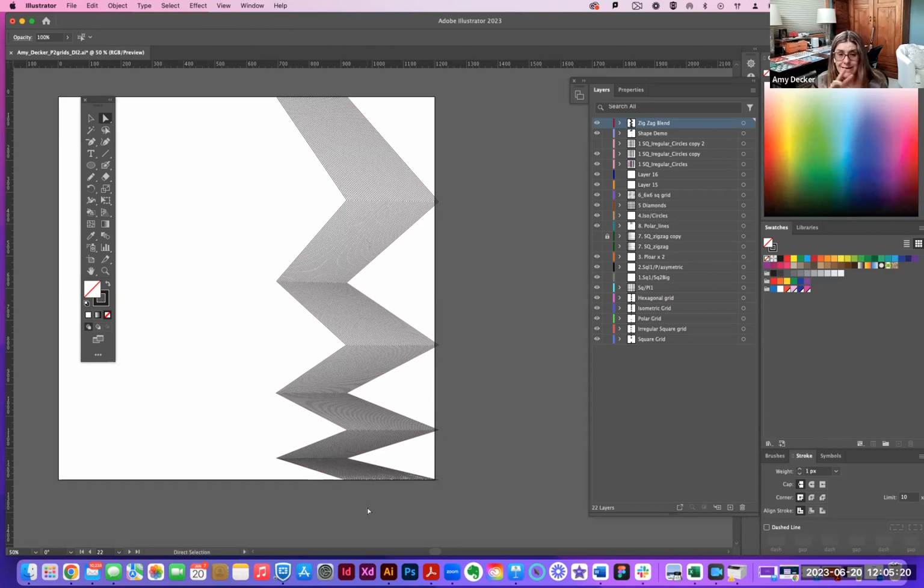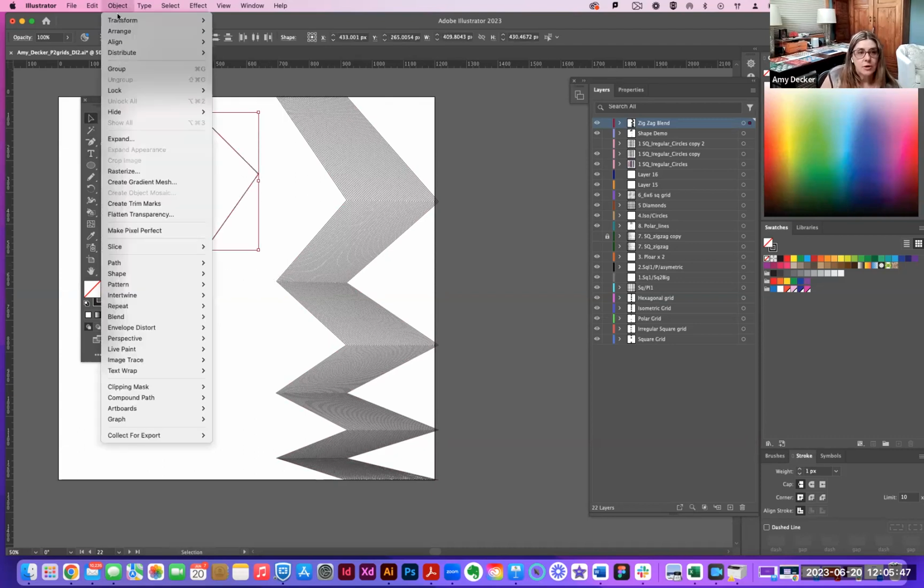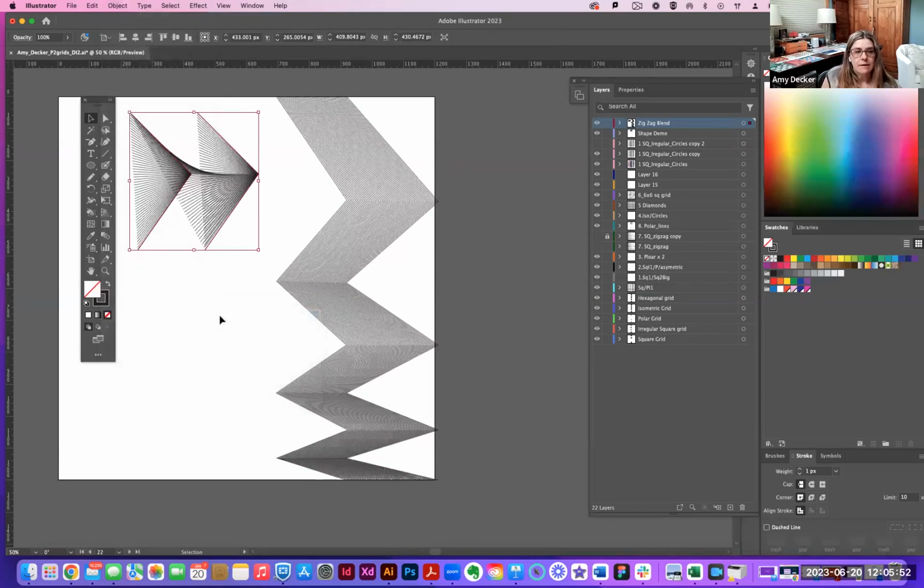Remember, when I had the lines not connected, when I use the line segment tool and have lines that are not connected, like this, and I create two designs here, we go Object, Blend, Make.